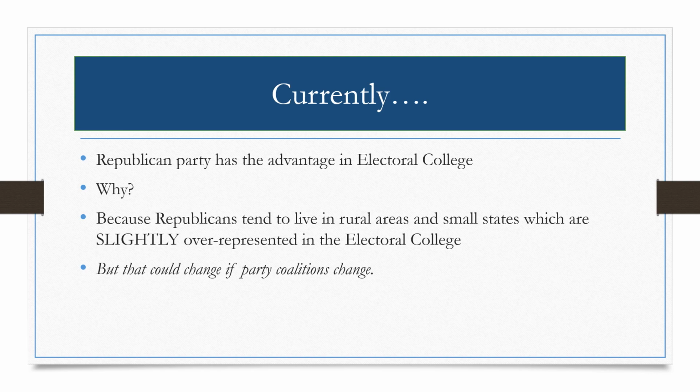No matter how small a state is, it gets at least 3 Electoral College votes. For example, Wyoming's population is quite a bit smaller than the population of Columbus, Ohio even, but voters there as a group get 3 whole Electoral College votes. And Wyoming, like many of the small rural states, tends to be full of Republicans.